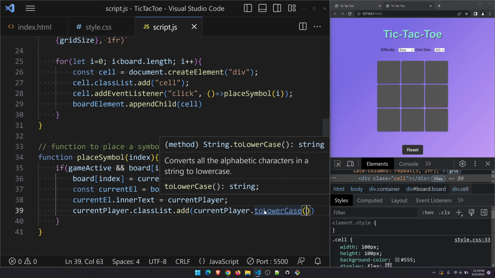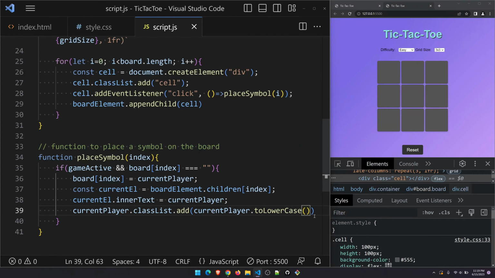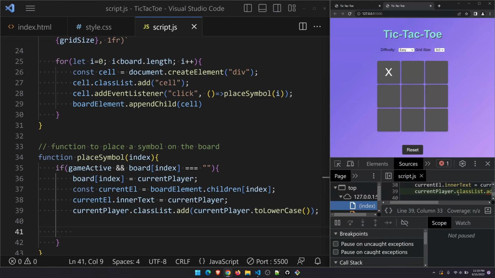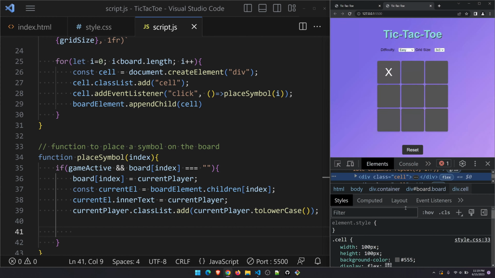This is an easier way to put the class in without actually making any class check on top of it. Let's check if that's working. Yeah, that's working, and then we are getting an error. So in place symbol, current player, let's add current player dot to lowercase.